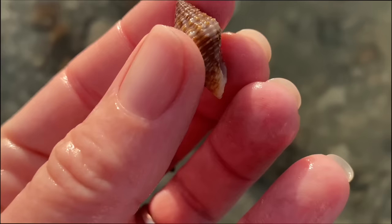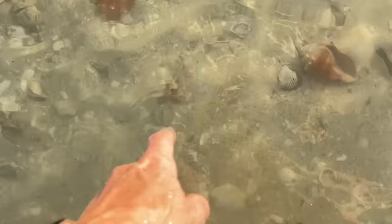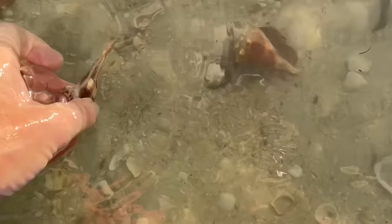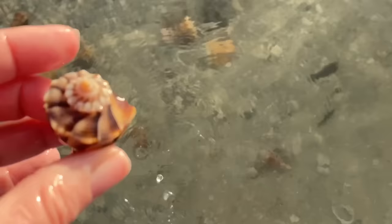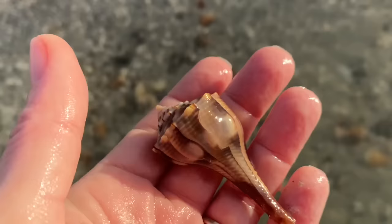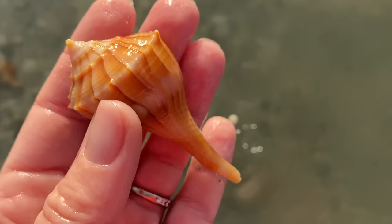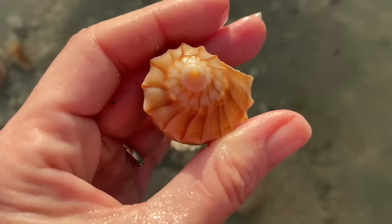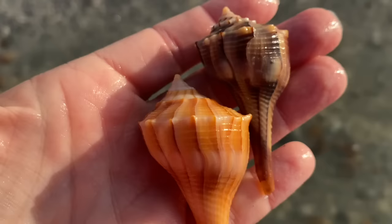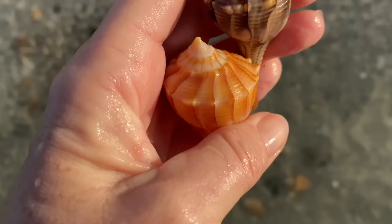Oh, a tinted canthrus — for me that's just such an interesting shell because I used to not like them at all, and now I just do. Here's a piece of a lightning whelk — and oh, that's a whole lightning whelk as well. Nice color. And look at this one — look how different! That other one was so brown, this one is so orange or golden. That's just the way they are — it's genetics. Orange shells produce more orange shells, the brown ones produce more brown ones.